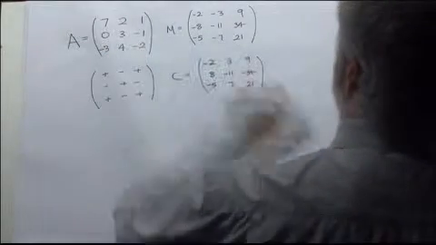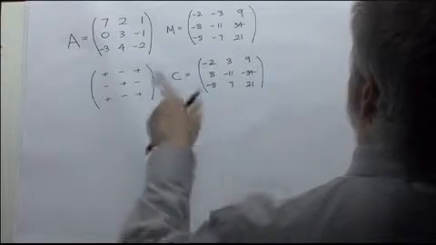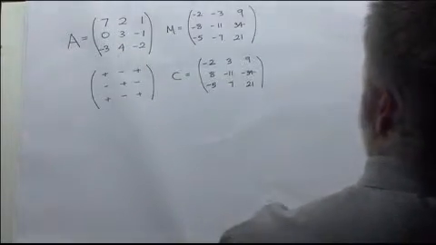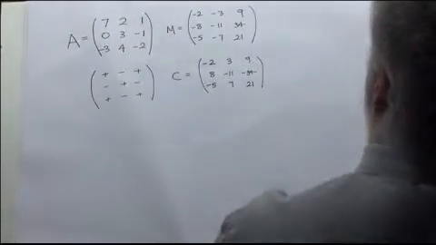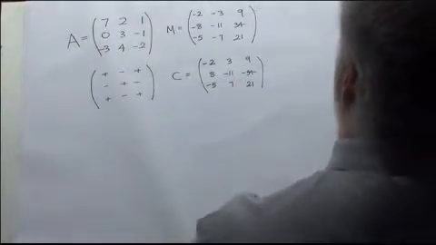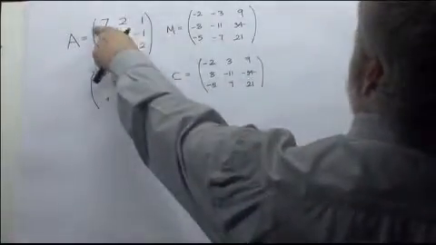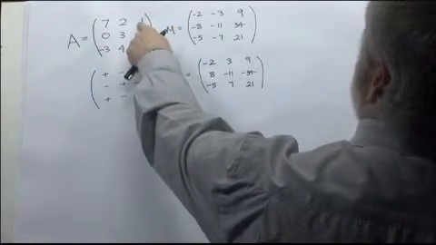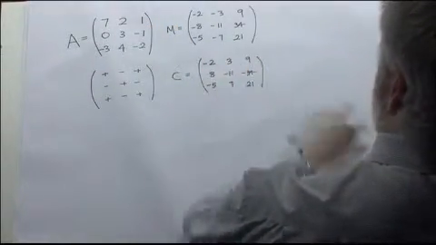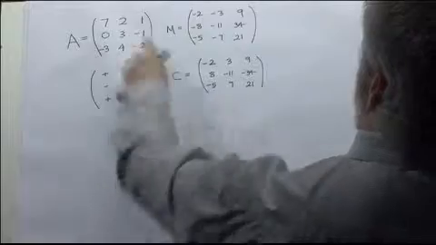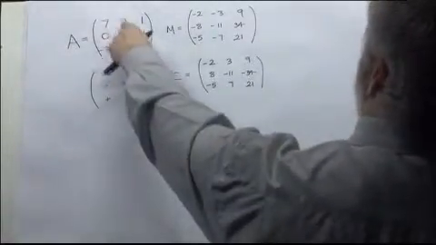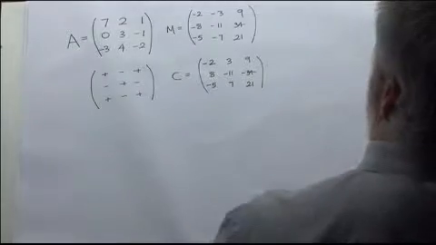Now, to work out the determinant of A, we can pick any row or any column. So let's say we were to pick the first row. You can see that the row has 3 elements in it. If we'd picked a column, that would have had 3 elements in it as well. What we do is we pick our row, we've got 3 elements, and they've each got their own cofactor. So we're going to form the product of the element times its cofactor. So we'll be doing 7 times minus 2, 2 times 3, and 1 times 9.